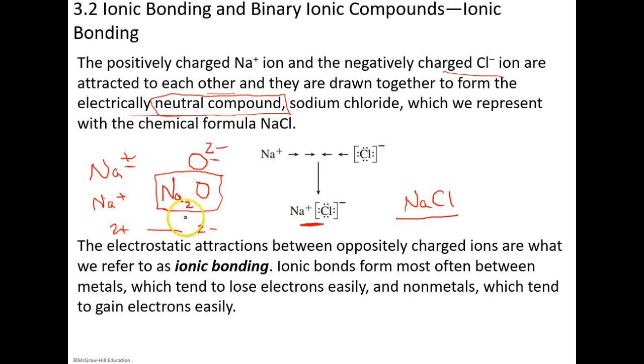We're going to talk about some other tricks. I call it the crisscross applesauce: the charge here goes down there, and the charge here goes down there. In most cases it works, but in other cases it doesn't. We'll have to talk about it. So let's talk about how we find these charges.